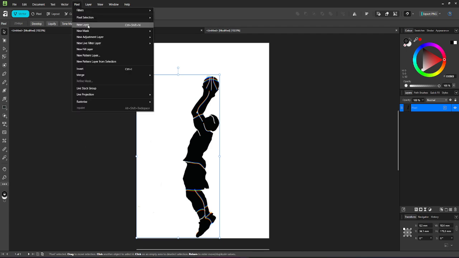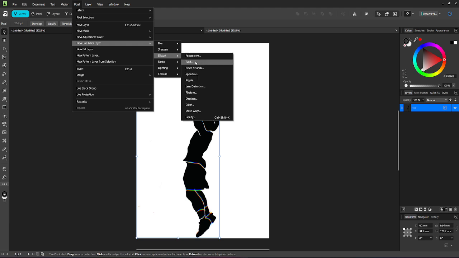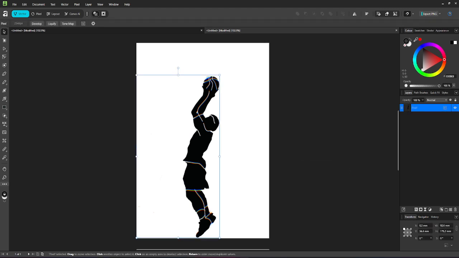After that, apply the twirl effect. So go to the pixels, and we go to distort and twirl effect. Now here you can see the ball, what we can do with it, having a little bit of fun with it. So radius, as you can see, can be played with a little bit. I will leave it like that just for now.